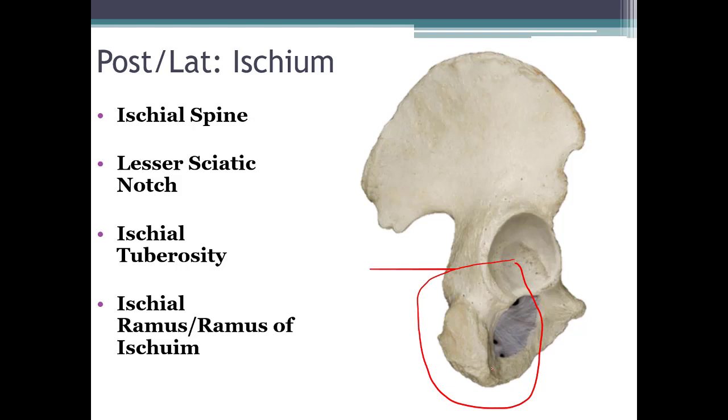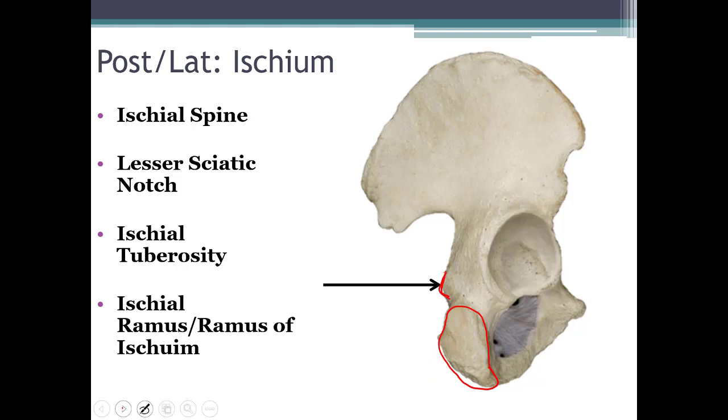In fact, this large rough area, which we'll identify in a moment, is the part you actually sit on. So the ischium is typically the most inferior part of the os coxa. Now, it also contains the last slender bony projection or spine that we have yet to identify, and that is the ischial spine. So that's just saying it's a spine that is located on the ischium. Then just below that, we have the greater sciatic notch here. Here we have a smaller version called the lesser sciatic notch, where a branch from the sciatic nerve may run.